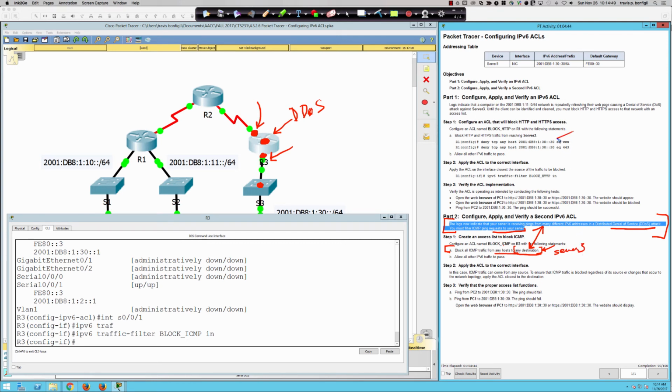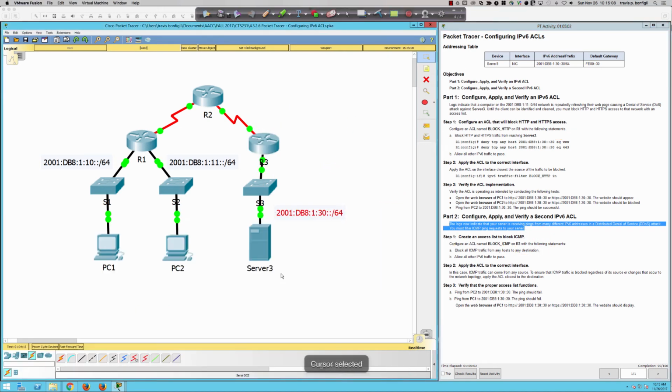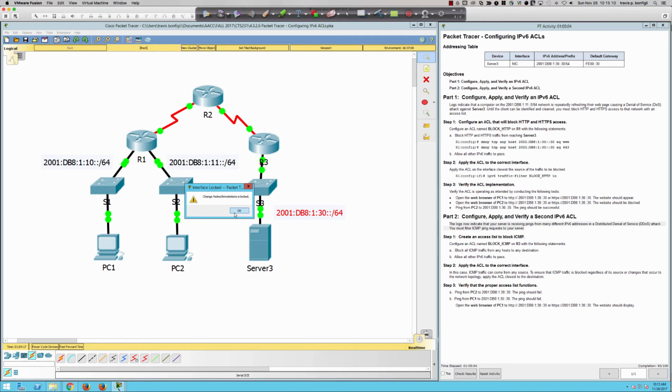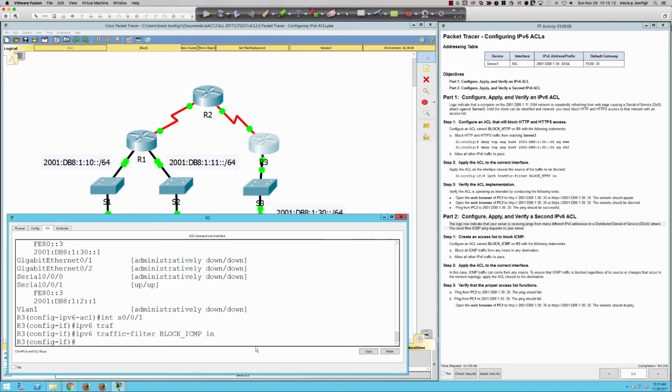Similar to what we did here. And that would be just as easy to do. So again, it's kind of tricky here. We've got conflicting statements. The ACL is blocking everything. So let's go ahead and apply it to where we're actually going to be awarded the 10 points.